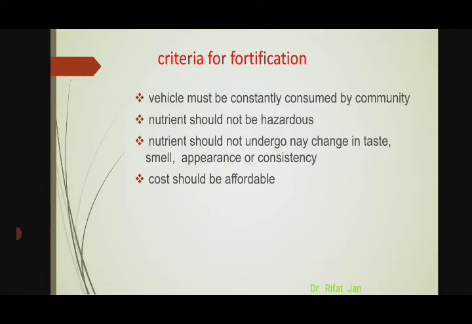Now, what are the criteria? There have to be certain criteria for fortification of the food. Firstly, the vehicle must be constantly consumed by the community. We cannot go for fortification of such foods which are rarely consumed, like salt. Salt is an everyday requirement of each household. So if salt is fortified, we are giving an additional benefit to the people. Nutrients should not be hazardous. They should not cause any problem to the individual or the community. Nutrients should not cause any change in taste, smell, appearance, or consistency. And the cost of fortification should be affordable. Suppose salt is fortified with iron or iodine, the cost should be such that it should not be beyond the reach of the common people.